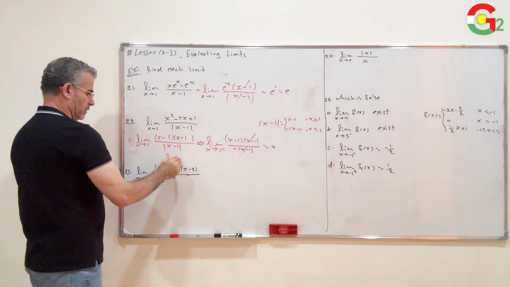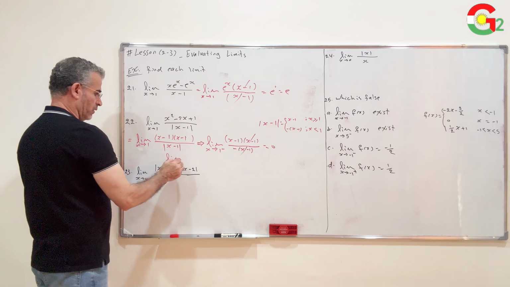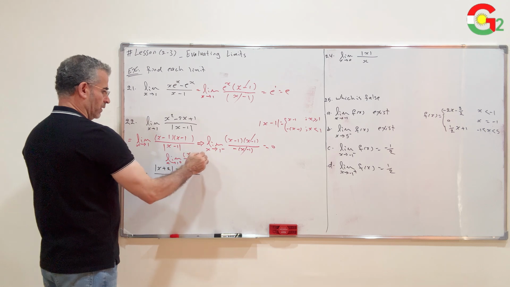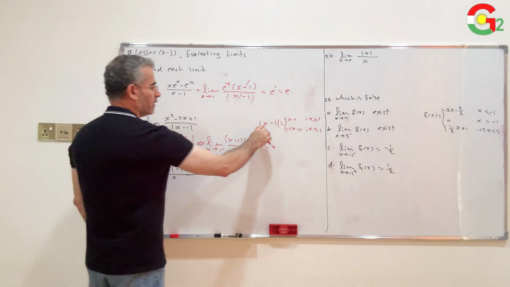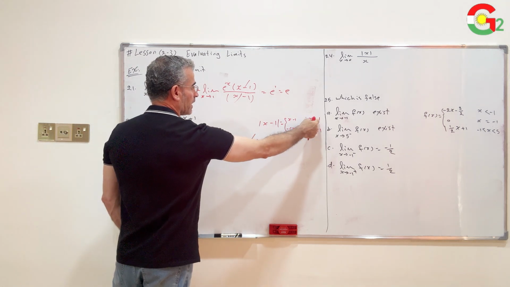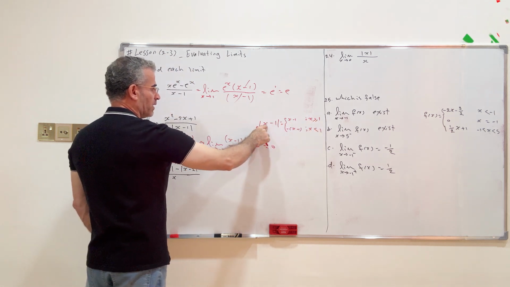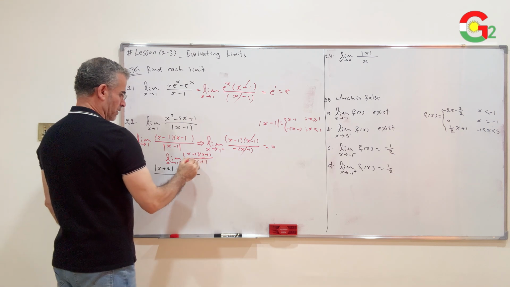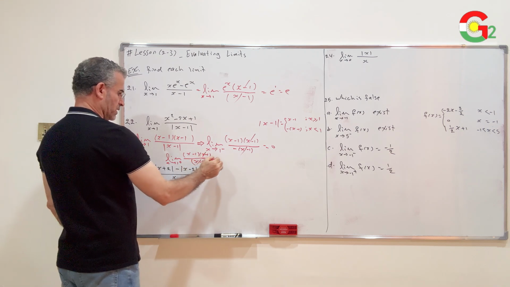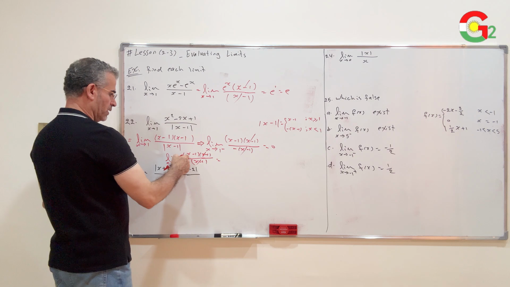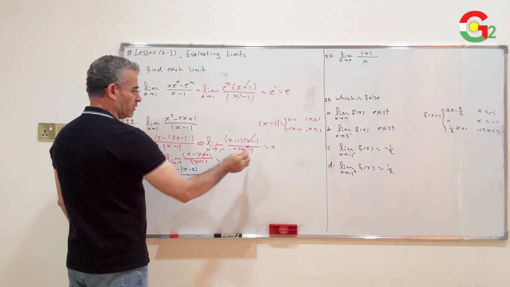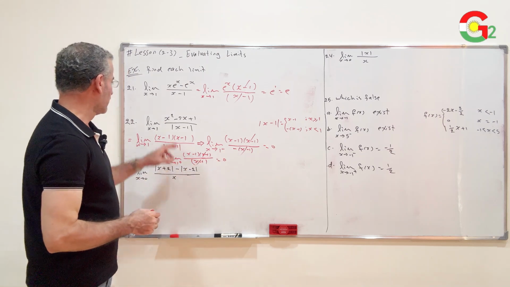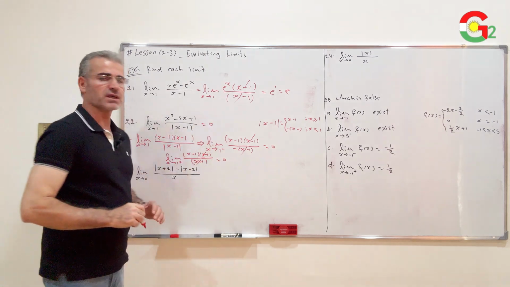The limit when x approaches 1 from the right will be (x - 1)(x - 1) over the absolute value; from the right it means x is greater than 1. Then the absolute value of x - 1 will be x - 1. Reduce x - 1 with x - 1, substitute every x with 1, 1 minus 1, it is 0. Since the limit from the left equals the limit from the right, the limit is 0.